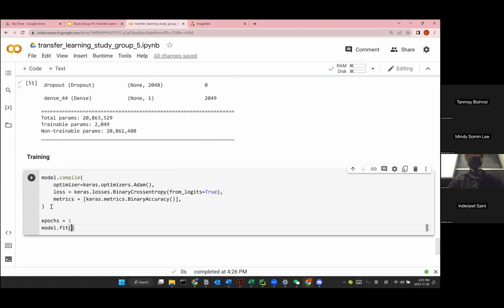But usually you probably need to use more than one. That means my model only has seen all the data once, and usually you want to let your model see the data a couple of times. Sometimes that's not good, because if I only run one epoch, this model will likely be really underfitted. But if you let your model see your data too many times, it will be overfitted. So we still need to look at the training and decide from there.